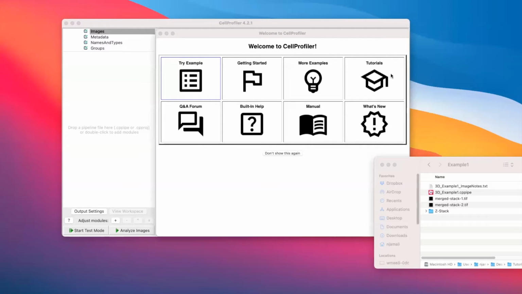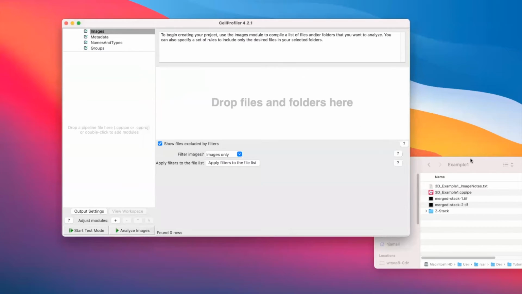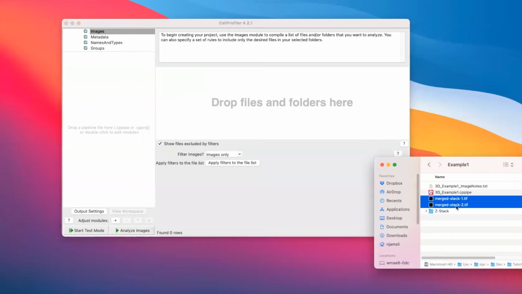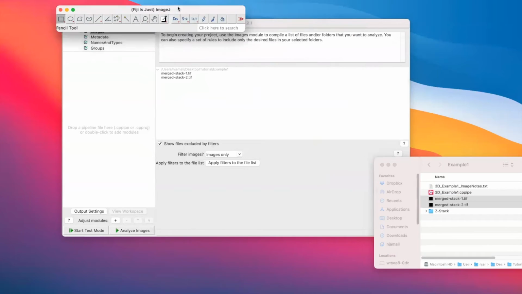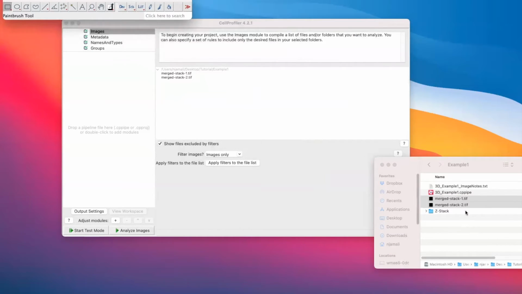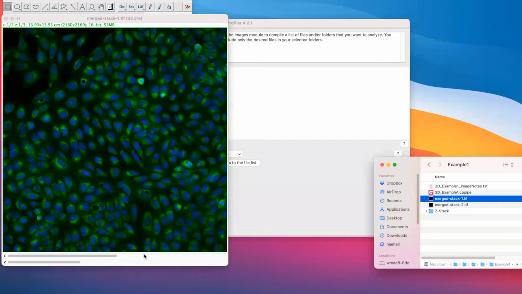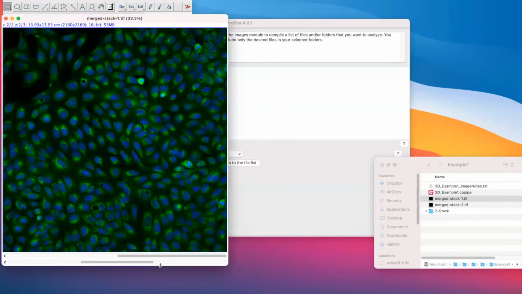So I have a copy of CellProfiler open. I'm going to load a couple of images that are merged Z-stacks. If I open one of these images in Fiji, I can see that they have 2 channels and 3 Z-planes.